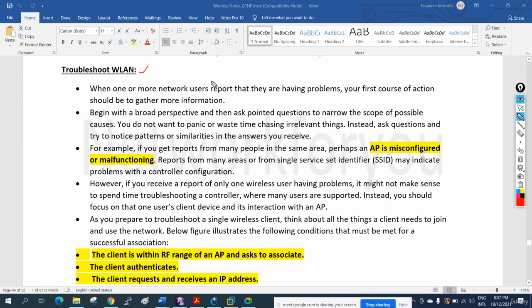So you will get the ticket with the source IP. Source IP means the guy who is complaining, who is having the issue. And the destination IP. For example, he is unable to access google.com.